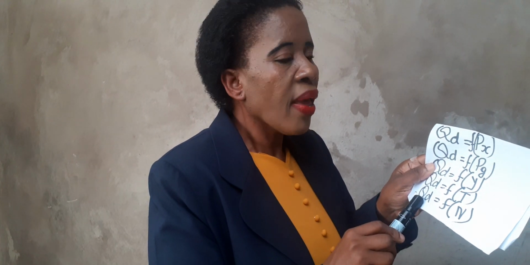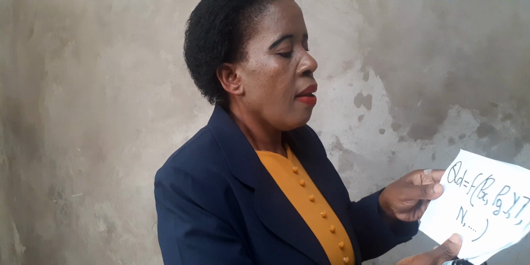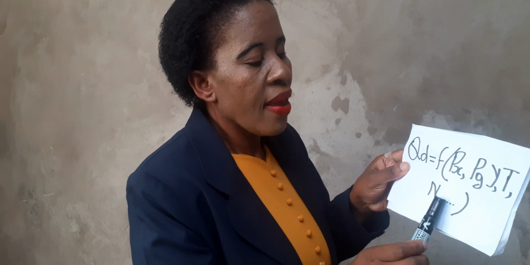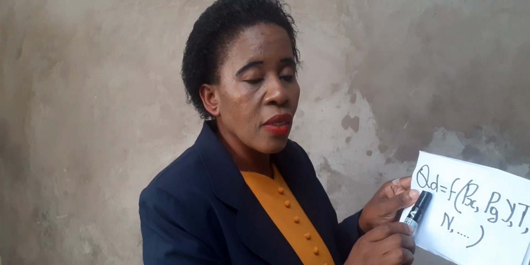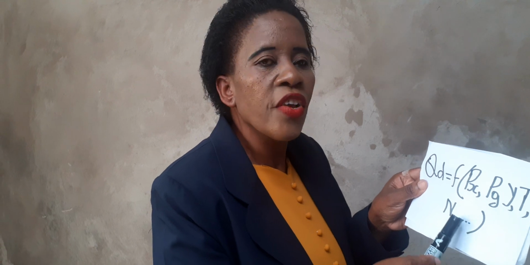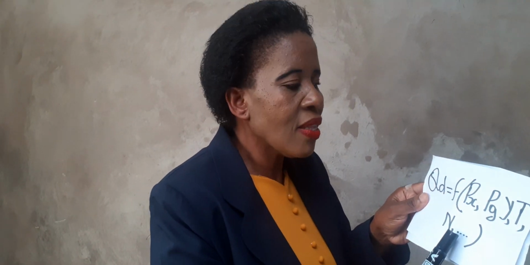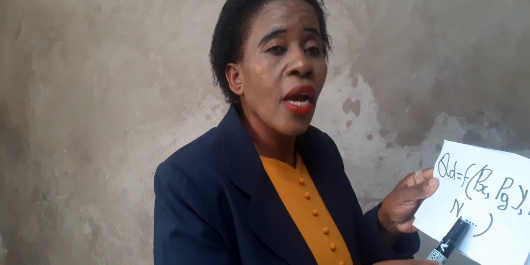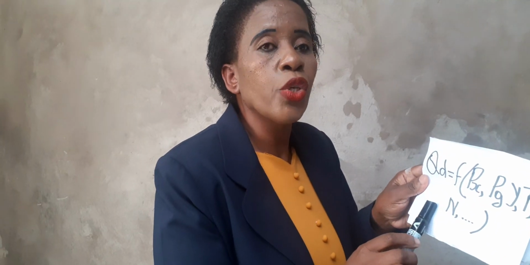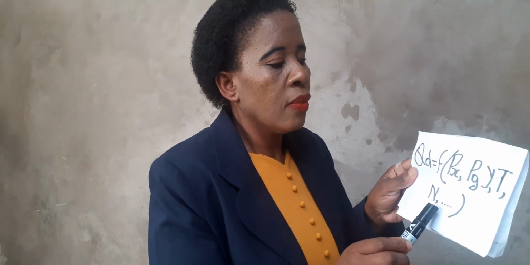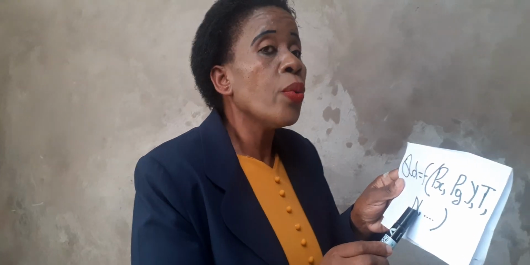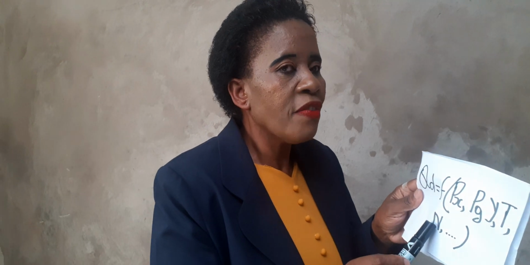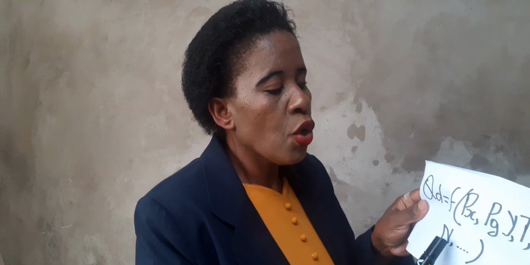We may also add another factor. Remember, in this function, there are these dots here, which means any other factor which may affect quantity demanded. Let's say that any other factor refers to the prices of petrol. Let's say that it has been announced that the prices of petrol will increase at some time. What is going to happen now to the demand in that case? The demand for petrol will increase, meaning therefore that the demand curve will shift to the right or upwards.